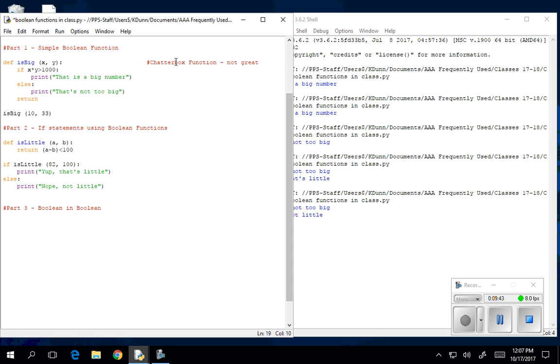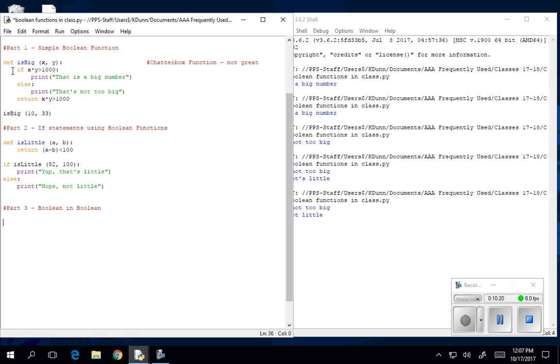I'm going to return the same thing that I typed up here, x times y greater than 1,000. So I have to specifically tell it what to return in this case. The reason I'm doing that is because in part 3, Boolean and Boolean, we're going to call upon both definitions that we already put into our program here, and I will not have to write another function to do so. We're going to have a little Booleanception here because I'm going to have a lot going on at the same time.